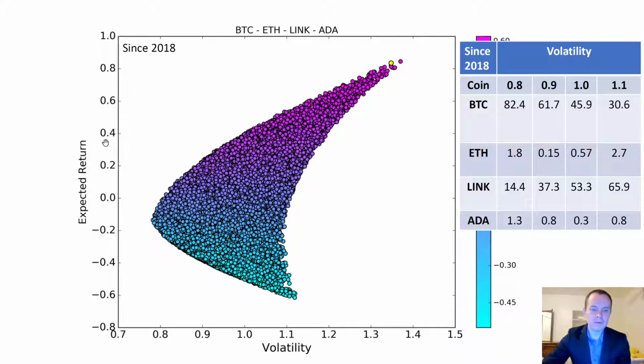So 0.4 would mean a 40% return. So you could say, okay, this portfolio here should give me an expected return of 40% annually and a volatility level of 105%. What this means is that within one standard deviation, given data from 2018, your expected return would be 40% plus or minus 105%, meaning it could go negative, like negative 65%, up to 145%.